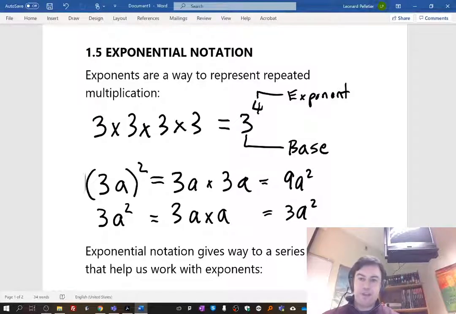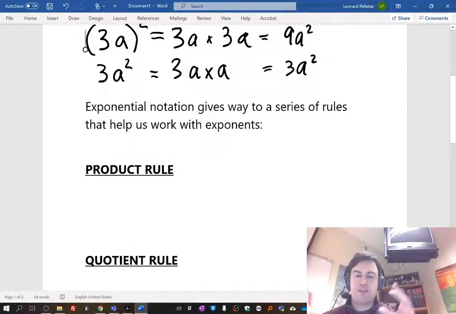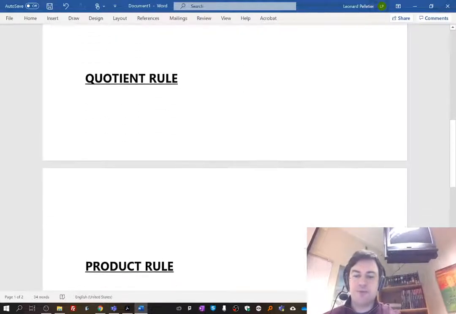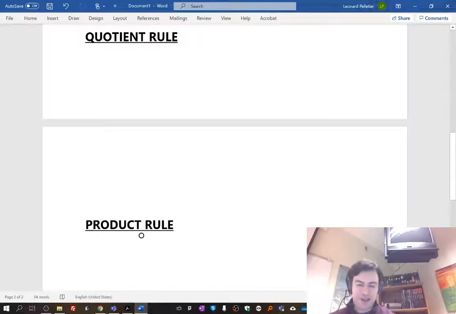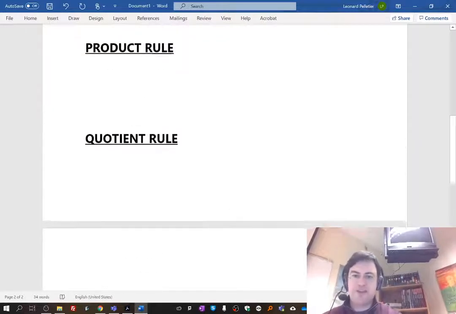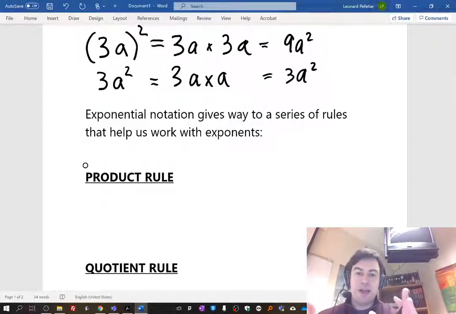Okay, so that's your basics of what exponential notation is, and we're going to see some more about that coming up. But I think the majority of the work from this section, especially today, is going to be about these different rules. I've got a bunch of rules for you: product rule, quotient rule, product power. Oh, I got product rule twice. It's supposed to be the power rule. So there are all these different rules that I'd like to go over and hopefully make clear to you. I'm going to stop the video here, and the next video is going to go over these rules.